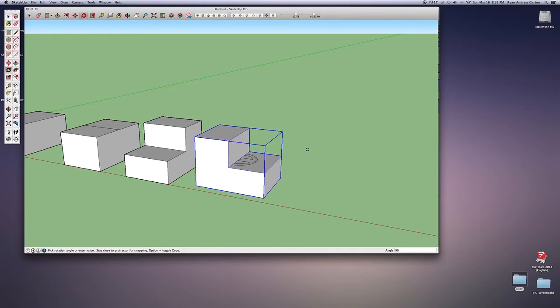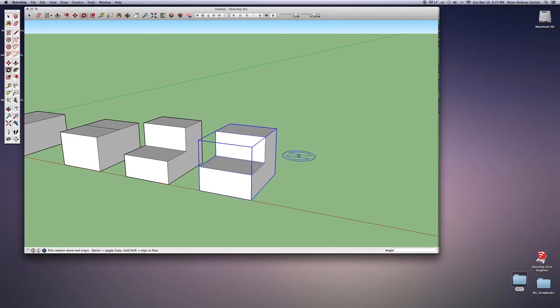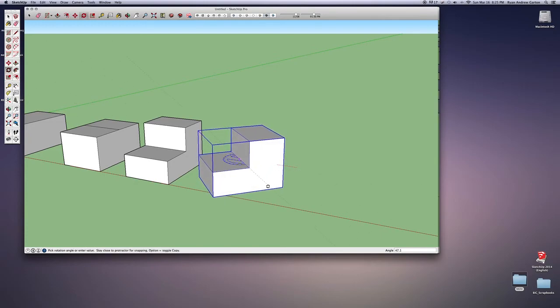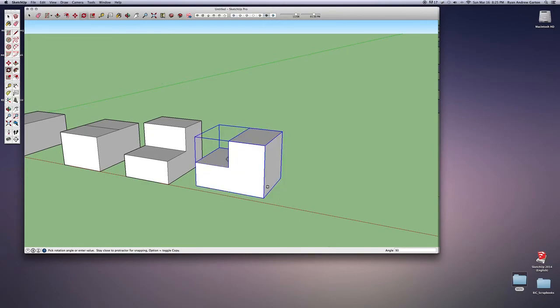Okay, I'm going to do an Apple Z here because in this case, as I look at the last page of the homework, I see that I've rotated it in a different direction. So for the sake of making it easy, I'm going to do this one more time. I'm going to click on that middle point, click out in space here, and drag it. I'm going to rotate it towards me this time, 90. This is just to avoid any confusion because I do want it to look somewhat like the homework, the way the final picture looks.